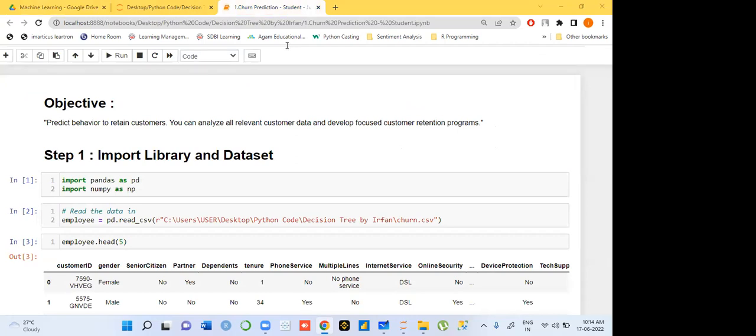Okay, then start a small revision. Once the revision is done, we'll move forward with the practical one.